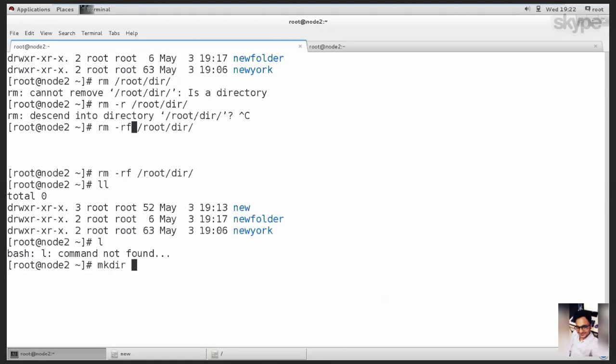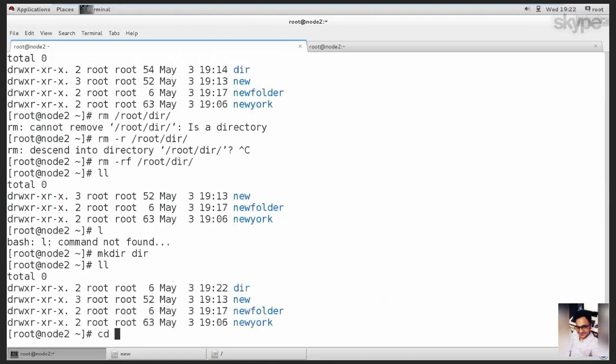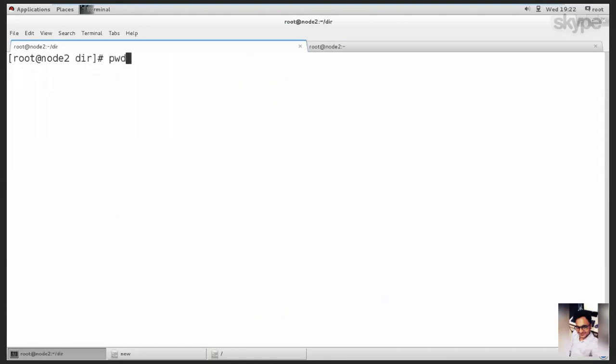Okay, so now I'm going to create a folder dir again. Now I'm moving to dir, /root/dir. Now you can check my present location. It's root dir. Now I want to create files like this.